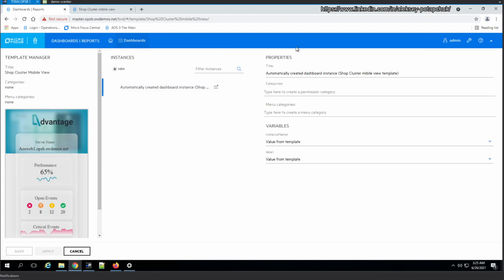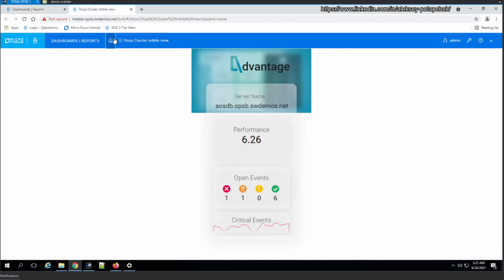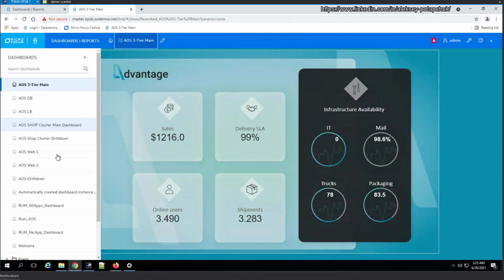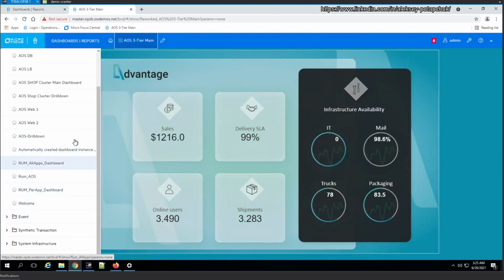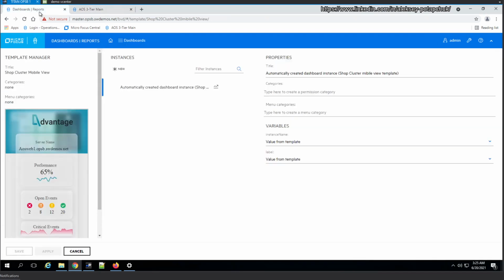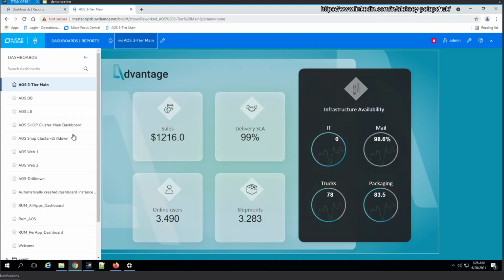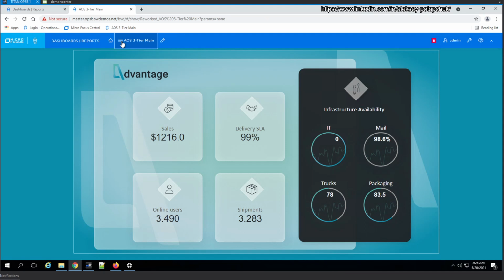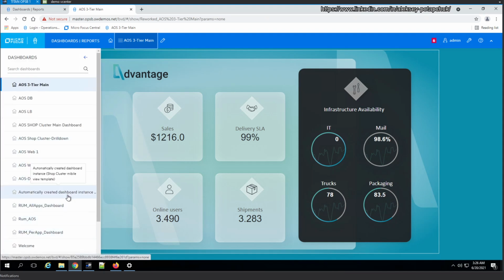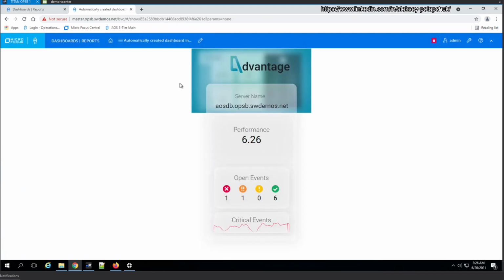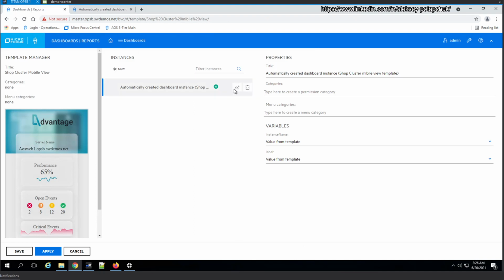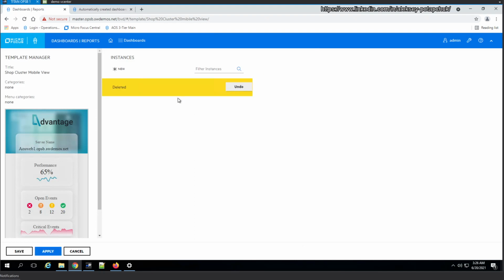Okay, so it has some kind of automatically generated thingy over here, which doesn't really give us anything, I imagine. But it's not appearing here in the list anymore, which is exactly what we need. Okay, and the default one, you can toggle it to show in menu, right? And then we'll see that in the menu, it should appear if we open and close it. It should be loading automatically. Yes, automatically create a dashboard instance, and it's based on the very default, which we don't need. So we're going to hide it, and we're actually going to delete it.